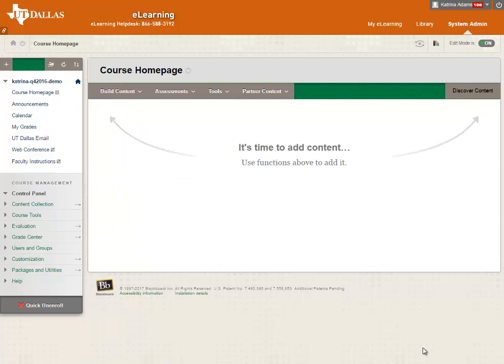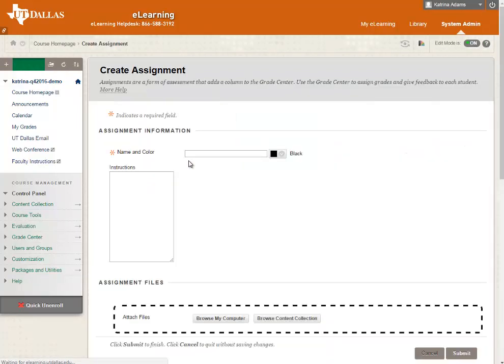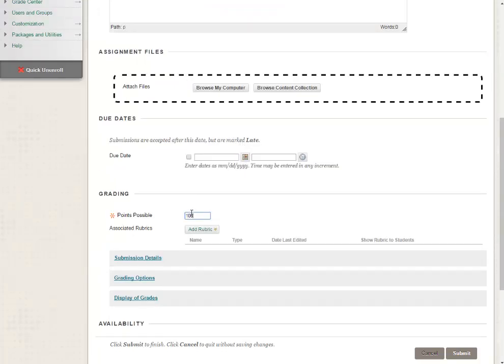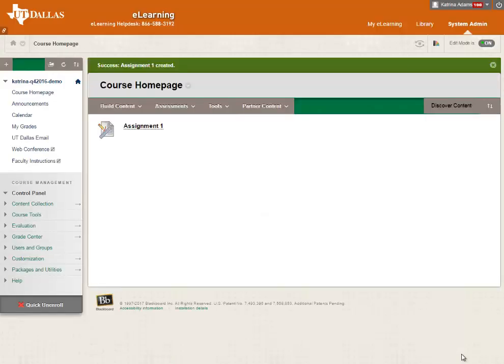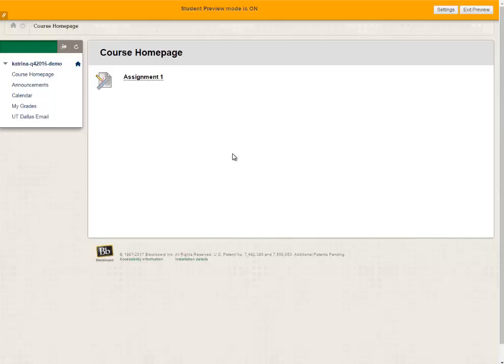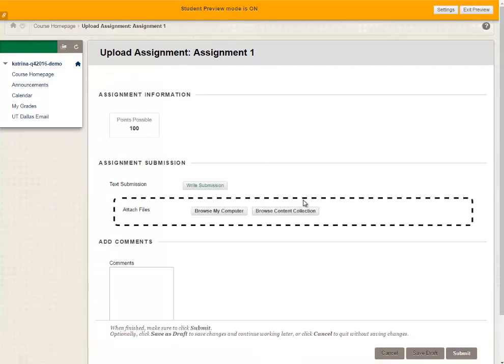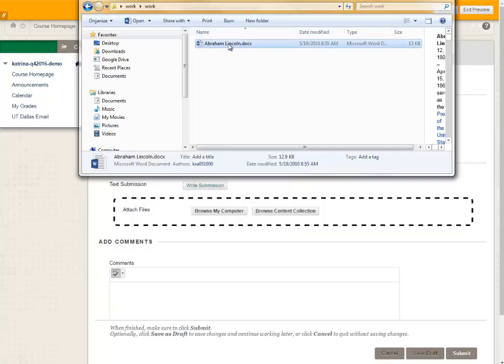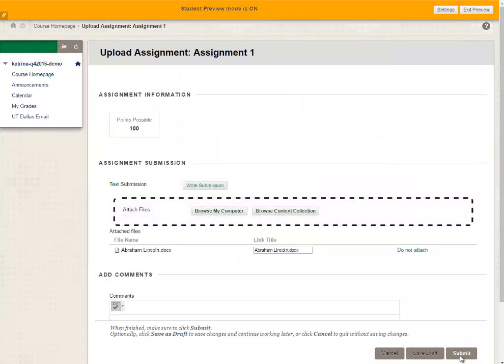Okay, the next functionality I want to show you is a submission receipt. So what I'm going to do right now is go back to assignment, and I'm going to create an assignment. And I'm going to switch over to my student view, or my student preview, and I'm going to submit that assignment as a student. Notice again that students have the ability to drag and drop files into that upload area. So let me go ahead and do that again, since it's a nice feature. And as a student, I'm going to submit the file.